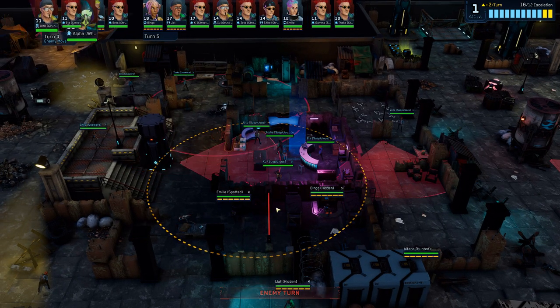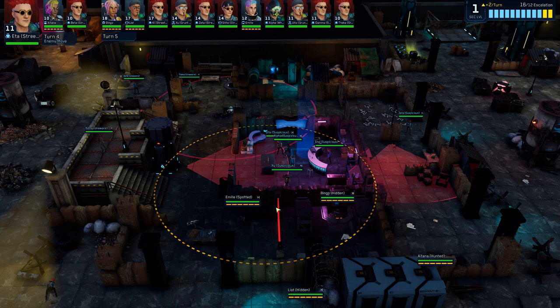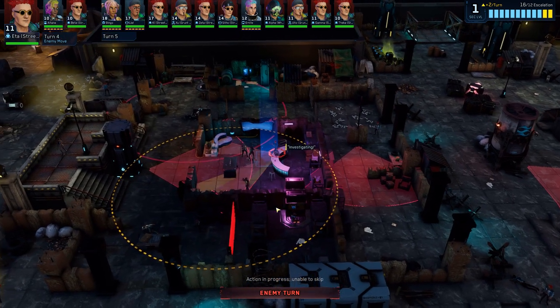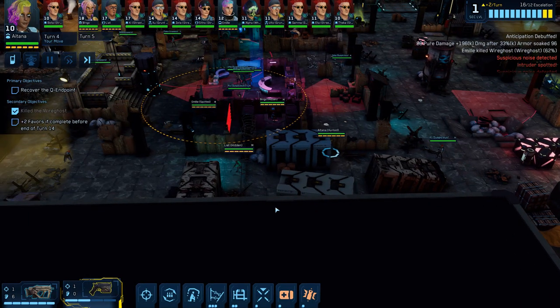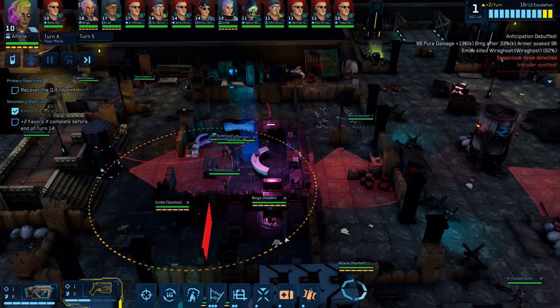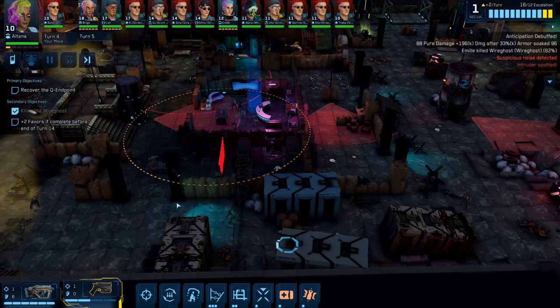Using the lure worked really well. All 4 of these people in here are literally going to that one spot on the floor and investigating, so they're definitely distracted. We'll be able to get Itana moved up through the side here, and then when it gets to our turn again, Bingo will be able to sit there and use her talent to deactivate that security grid so she can walk out. So let's get Itana moved up here.